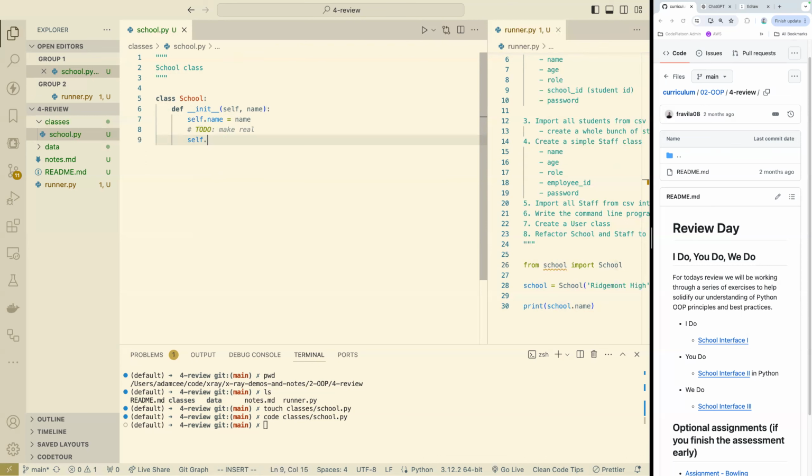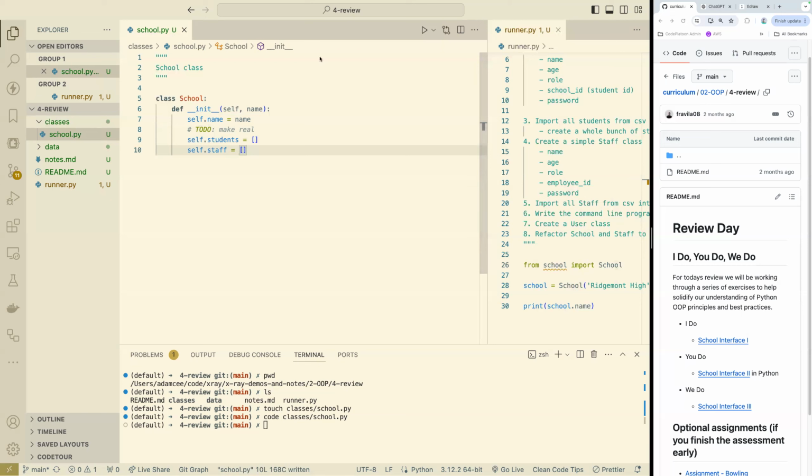And in fact, we can just say students. And we can just say staff. So I'm not doing much with these now, and I've made a to-do comment to myself to come back to it later, but this is the basics of my school. And I think once we build everything out, we can add getters and setters if people are interested. I think I want to save that as icing on the cake to focus on the core stuff.